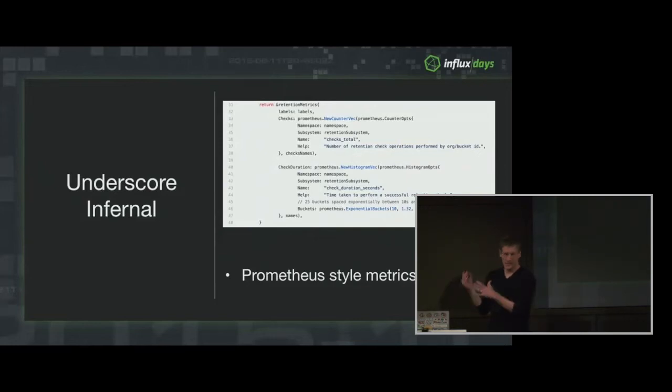So this is motivated by user experience. It's also motivated by trying to remove work off of the system that shouldn't be there. Don't monitor your monitoring system with your monitoring system. And motivated by trying to make it easier for people to understand clearly how to monitor and manage the database and the entire Influx combined product. So the database, InfluxDB, now exposes Prometheus-style metrics. All of these metrics are organized in either USE or RED-style shapes, depending upon exactly which service is exposing the metric and which model is more appropriate.